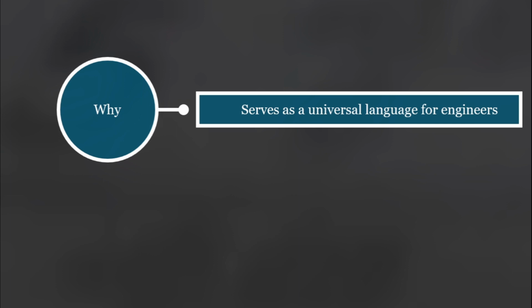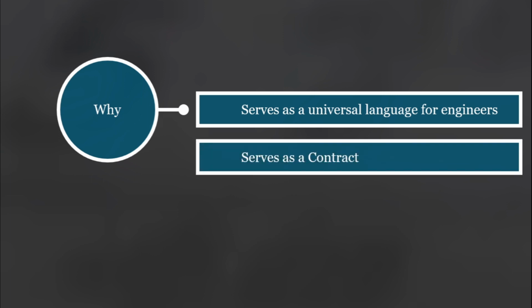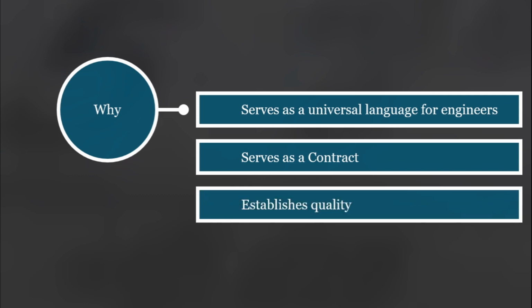Second, since all of the information about an assembly or part, as explained a while ago, is included in an engineering drawing, it also serves as a contract to suppliers of that assembly or part. Last but not least, it communicates all needed information from the engineer who designed the part to the worker who will make it, to establish the quality of the finished product expected from the worker. And those are the reasons behind engineering drawing.